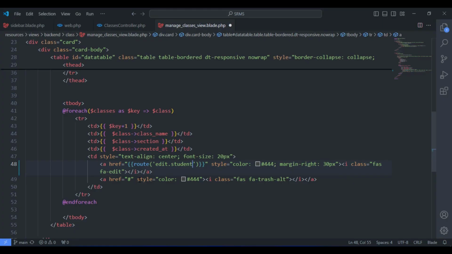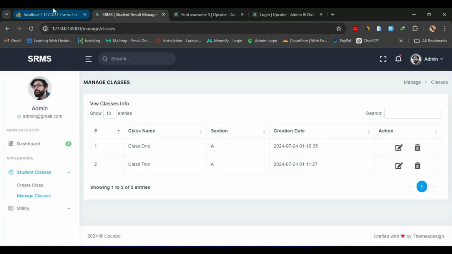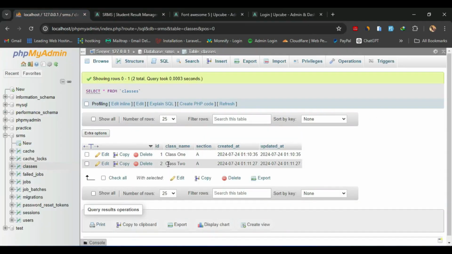And to edit our class, we also need to pass the class ID which we want to edit inside of our database, because we are of course not going to update all of our student classes at once. So we need to specify exactly which class we want to edit at any point in time. For instance, if you come over here to our database, you can see each class has its own unique ID. So we're going to be passing a class ID inside of our route, and we're going to be using that specific class ID that we are passing along with our route to edit that specific class. So let's go ahead and do that.